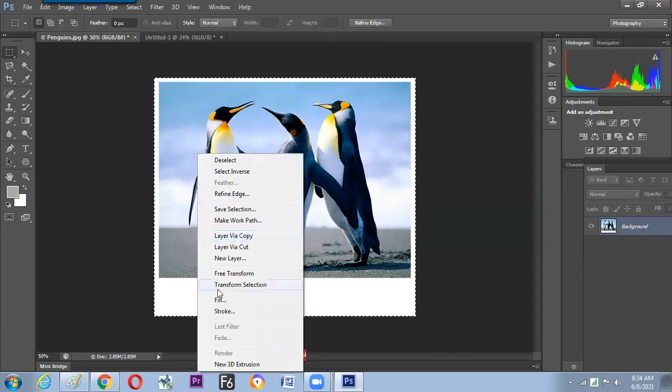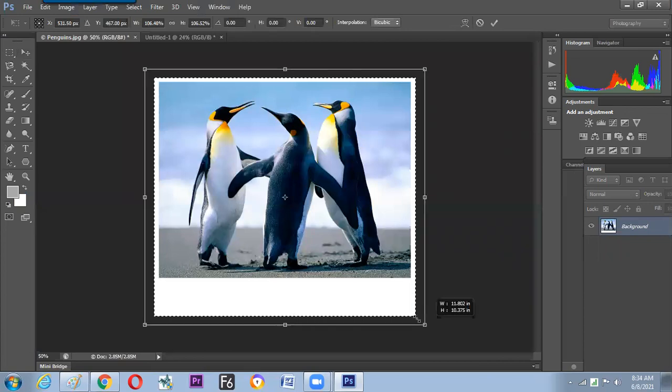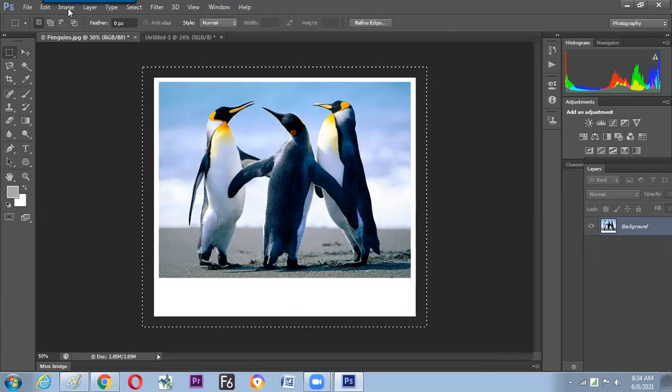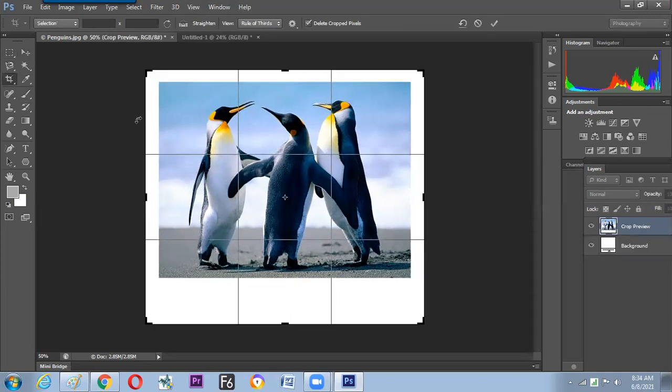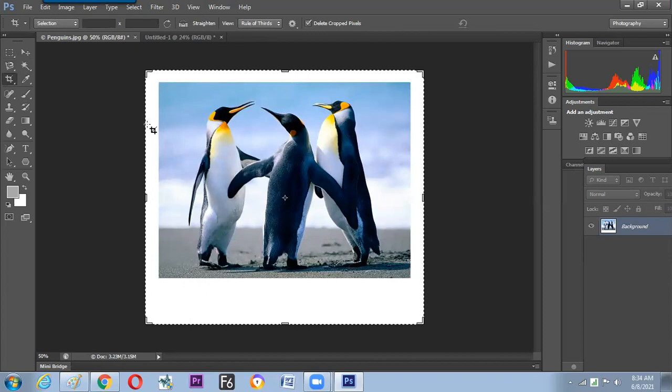So let us find it out. Does it happen? Press Enter and let's make it crop. No, it doesn't happen. But this could be done with the crop tool. Drag it outside and the crop is done. So a multicolor bounding box can be made.